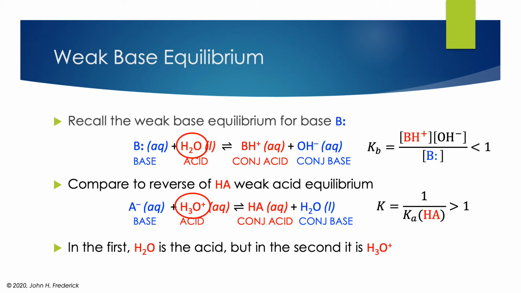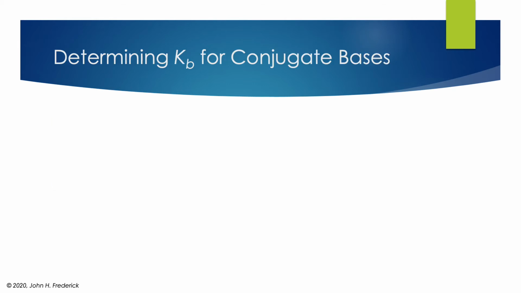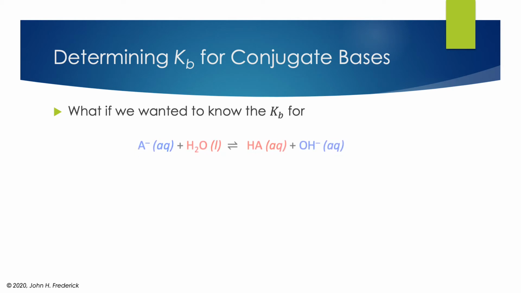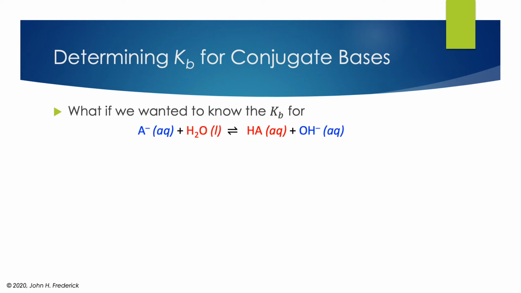And what I'm really interested in learning something about is the relative strength of the base that is conjugate to the original weak acid. In other words, I want to know about the base strength of A minus. So let's see if we can get a handle on that by looking at some further reactions. What we're interested in is getting to know what the Kb is for this particular reaction. We want to know how strong a base, the conjugate base, is relative to water. That will give us a good comparison point. So for this reaction, we would have a Kb that would have this expression, the concentration of HA times the concentration of hydroxide divided by the concentration of the conjugate base, A minus. So how can we get to this?